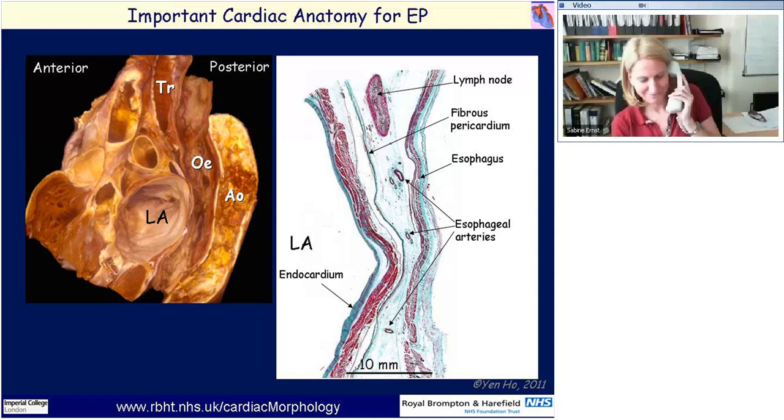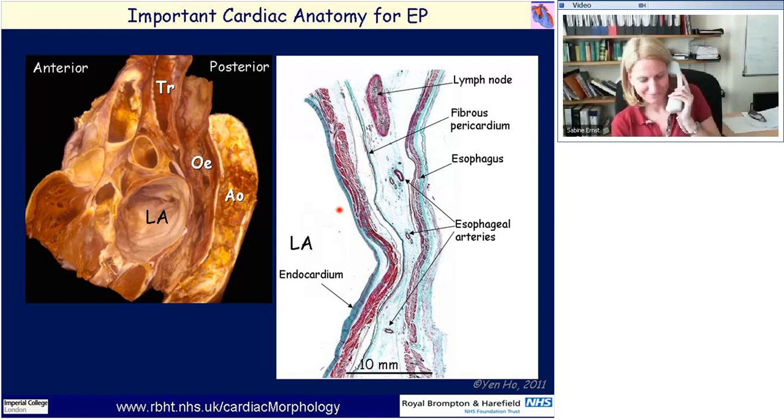By taking a longitudinal cut through the heart, we demonstrate for you on this panel the relationship of that descent of the esophagus hugging the back of the posterior wall of the left atrium. We can also see the trachea ending here, and somewhere here would be the left bronchus, and here would be the roof of the left atrium, here being the posterior wall, and here being the inferior wall. In other words, the esophagus curves around the back wall of the left atrium, but does not make a straight descent. Indeed, it curls around a little bit towards the undersurface of the left atrium before descending through the diaphragm.